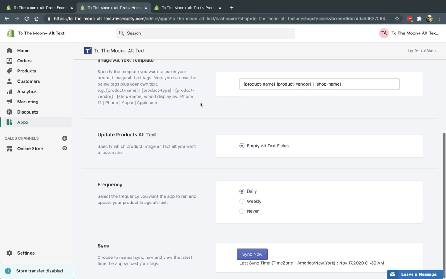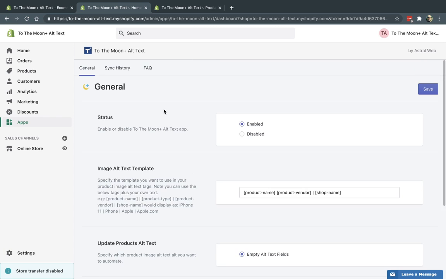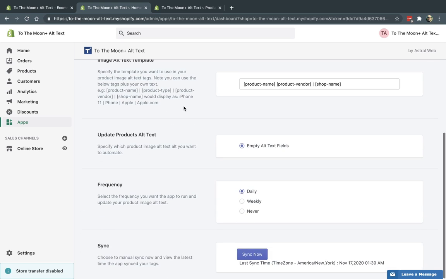And the good thing about the app is you have both a manual way to sync all products at once, and most importantly, the system, based on the settings and the frequency, will make sure that you always have the alt text correctly. So for example, the default is daily. So every day the system would scan if there are any alt tags that are missing, that are empty right here, then it would actually put it, okay?